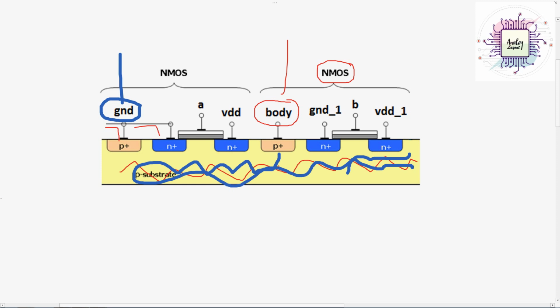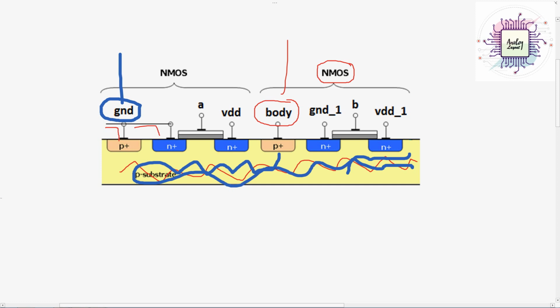But why is the tool showing this kind of error? Because it's an Nwell process. I am talking about the manufacturing process of the CMOS. It is purely based on the Nwell CMOS fabrication process, which means the P substrate is the global substrate.